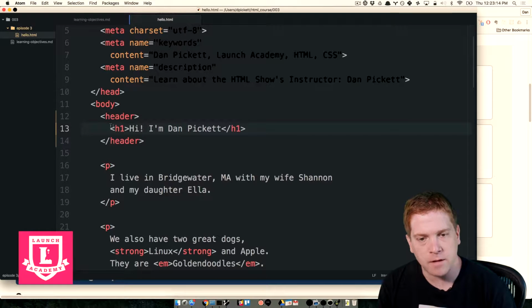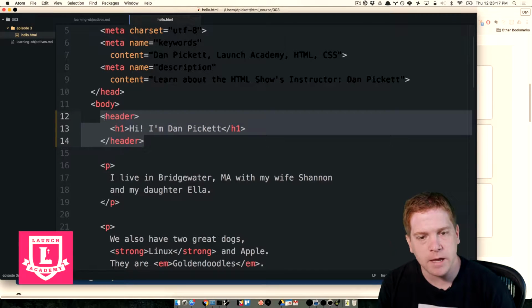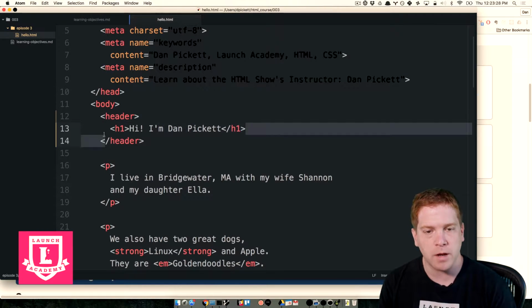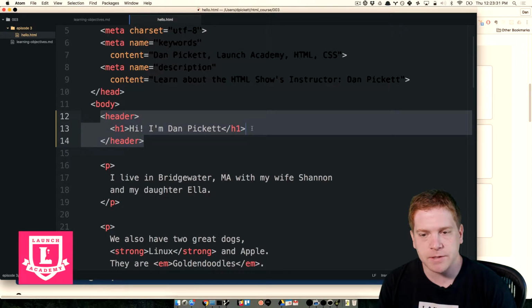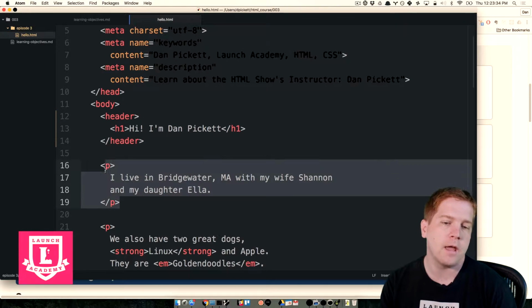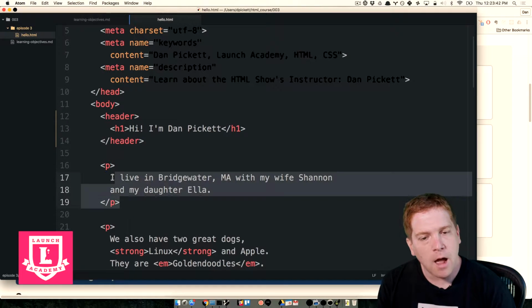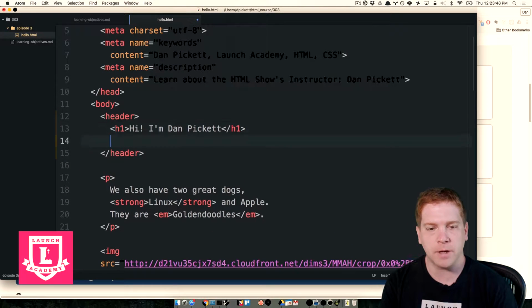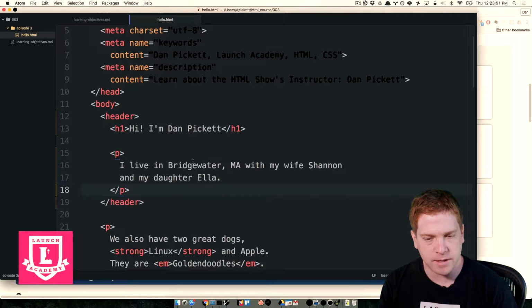So here I'm saying that the real meat of this page is that it's about me, right? We're creating a page that describes who we are as people and what our goals are for the course. So it just makes sense to place that H1 in the header. And if there was more information that we wanted to supply, like my phone number or my email address or anything like that, we could go ahead and put that in the header as well. In this case, I'm going to decide to take this p tag and add it to the header because it just belongs there. It's contextually describing and qualifying who I am.